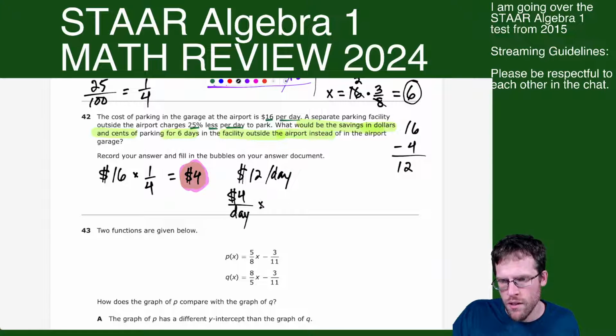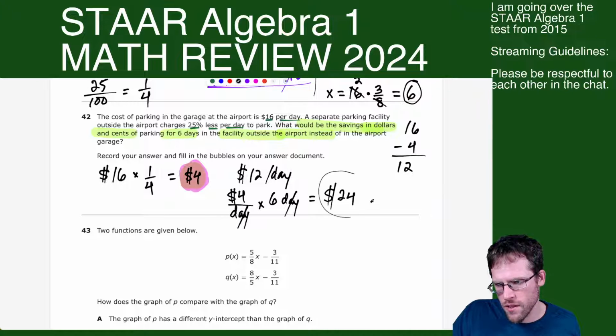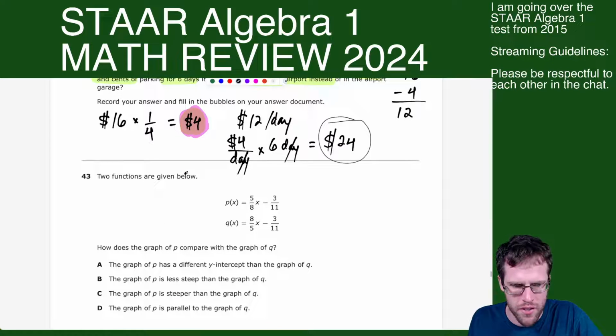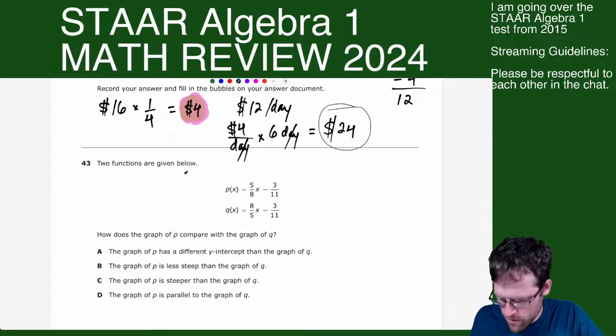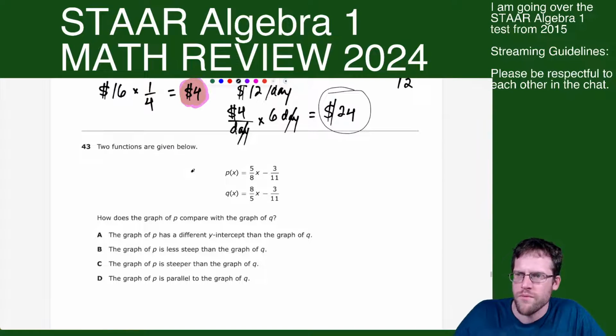Save your money. And you save this for 6 days. So 6 days. I'm just going to leave the S off so the units cancel nicely. That's going to be you save $24 for going outside the garage. So yeah, that's a nice chunk of change. That would scale up now in 2024, 9 years later. Probably save at least double that now. Probably close to like $40.